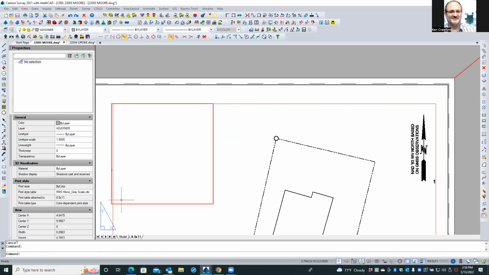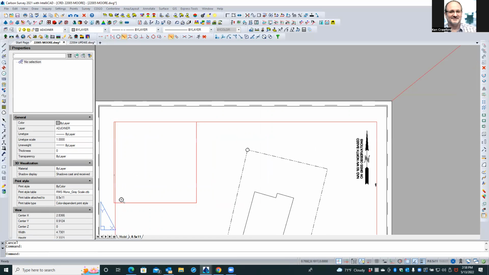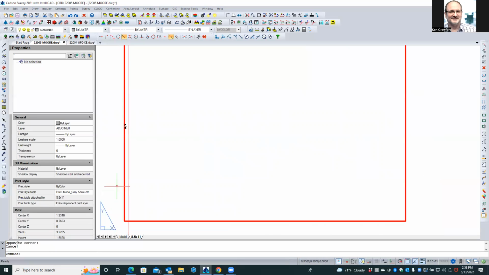So what to do is when you do that, go ahead and double click outside of it first. All right, now zoom into the area.